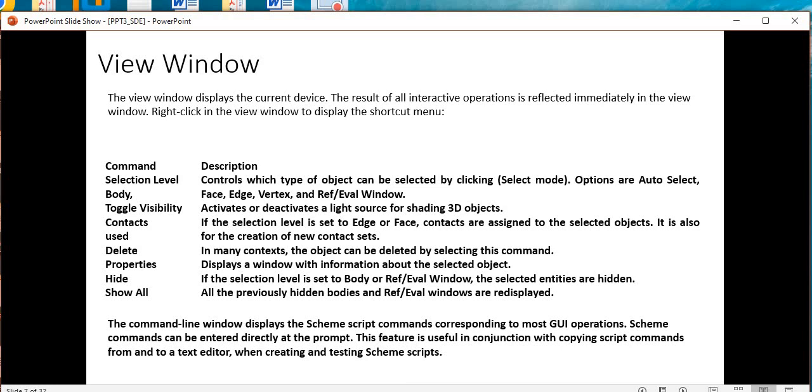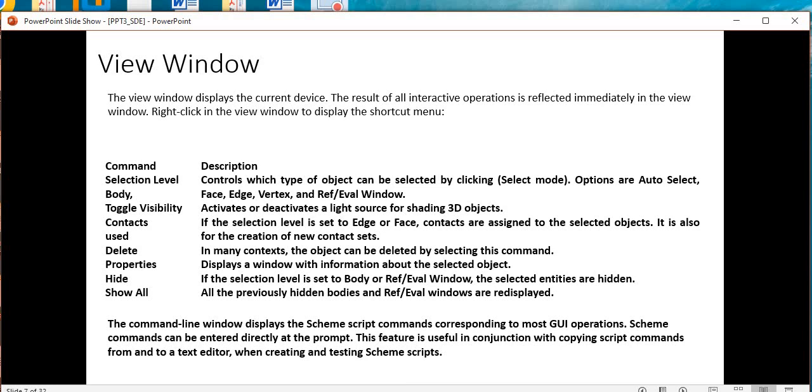The command line window displays the Scheme script commands corresponding to most GUI operations. Scheme commands can be entered directly at the prompt, and this feature is useful in conjunction with copying script commands from and to a text editor when creating and testing the scheme.